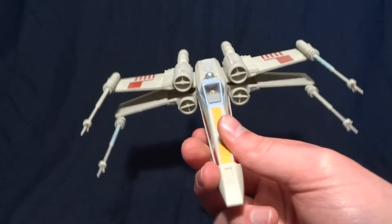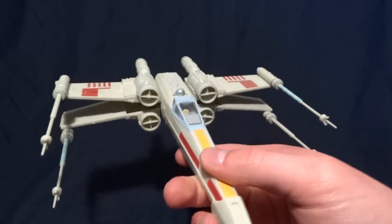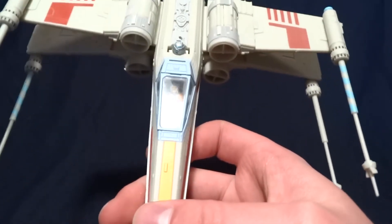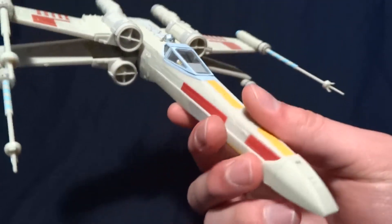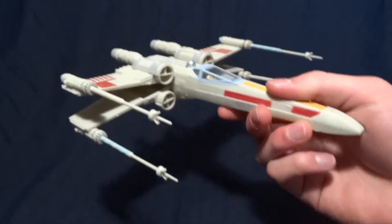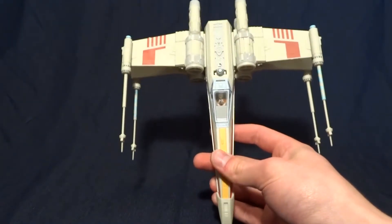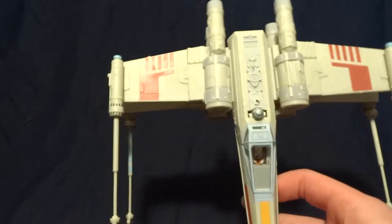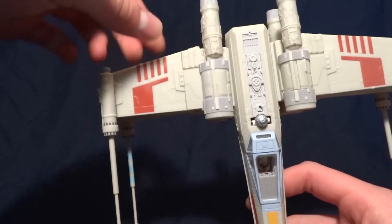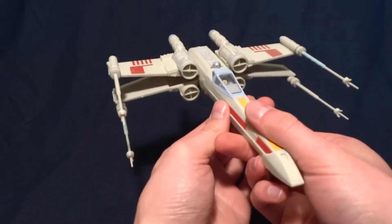As far as putting this one together, I did have a little bit of trouble. I couldn't get those wings to go together very nicely, and the Luke Skywalker in the cockpit doesn't have a peg or anything he fits into, so I did have to glue him in there. Unfortunately, you do need a little bit of glue to keep some pieces together. But aside from that, I could see this vehicle being great for somebody who wanted to be an army builder at a lower price, because you could easily paint over these lines to make it like Red 3 or whatever. I would definitely recommend this for somebody who wanted to do something like that.